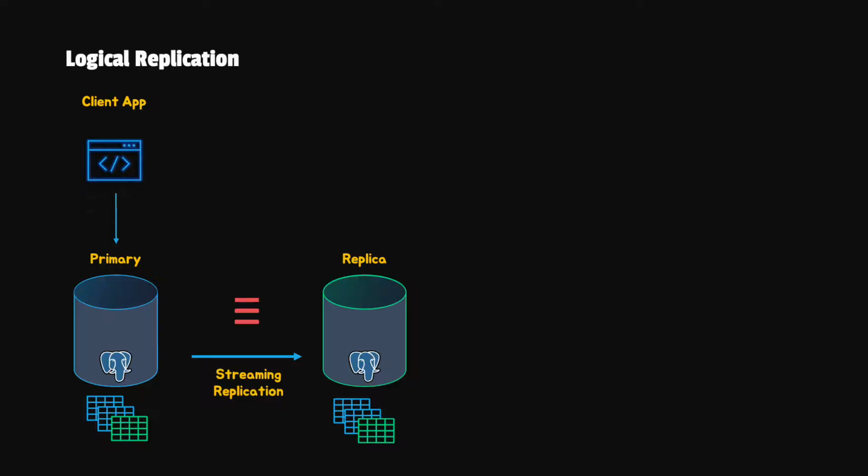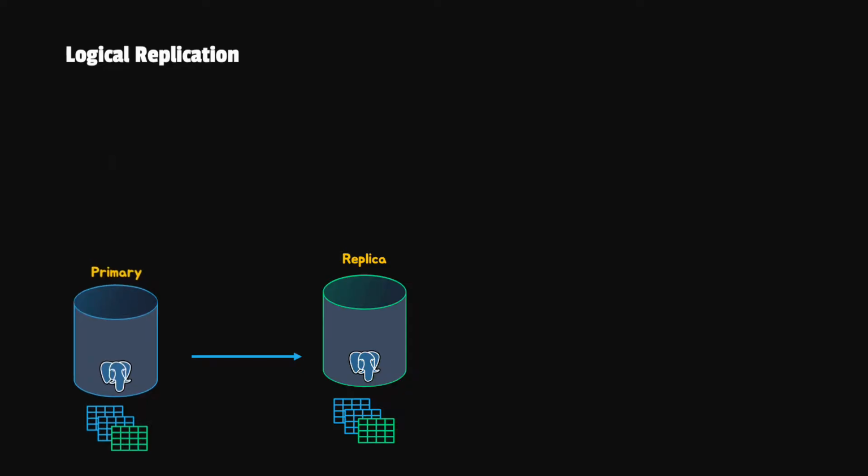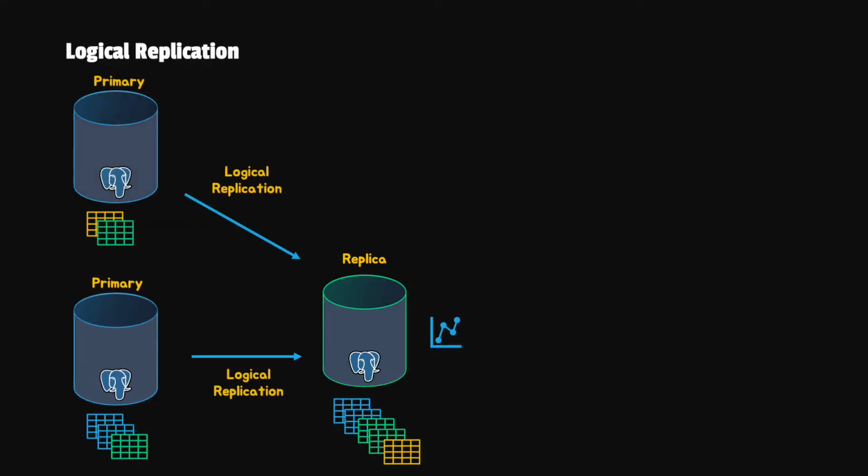Furthermore, a slave configured with logical replication can also be configured to replicate from multiple masters. One situation where this is helpful is when we need to replicate data from several PostgreSQL databases to a single server for reporting and data warehouse tasks. As a conclusion, logical replication is still a very good solution for many other use cases, but not the best option for high availability.